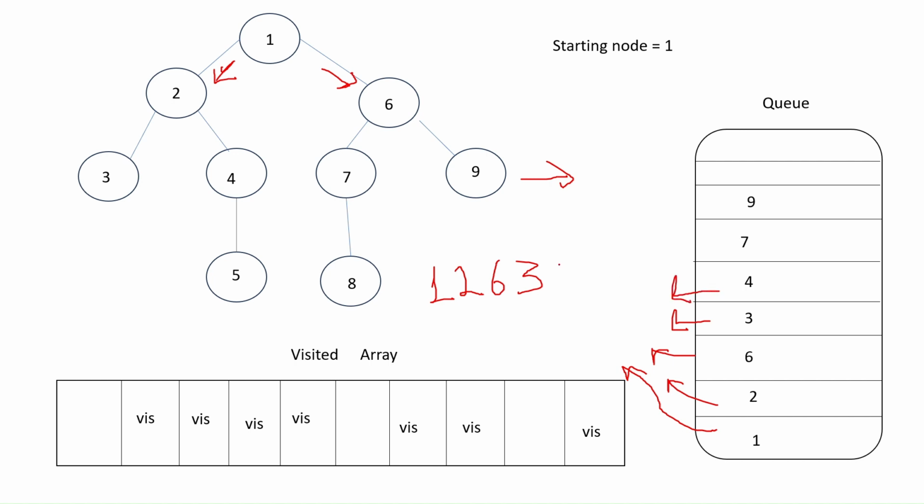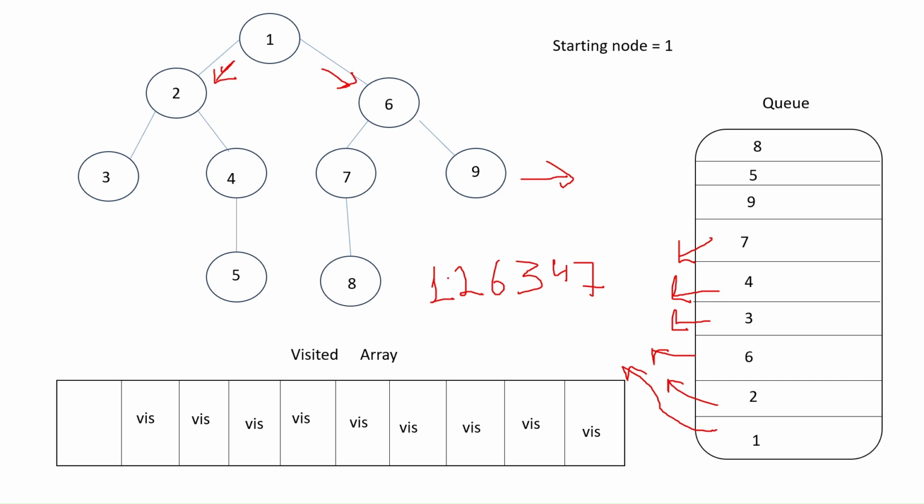So if you see, after putting the 4 into the answer list, there is only one adjacent element, which is 5. So you will find out 5 and then put this into the queue and mark it as visited. Once this is done, then you are going to move towards the next element, which is 7, and put this 7 into the answer list. Once this 7 is put into the answer list, you again will check for the adjacent elements for the 7, which is 8, and mark it as visited.